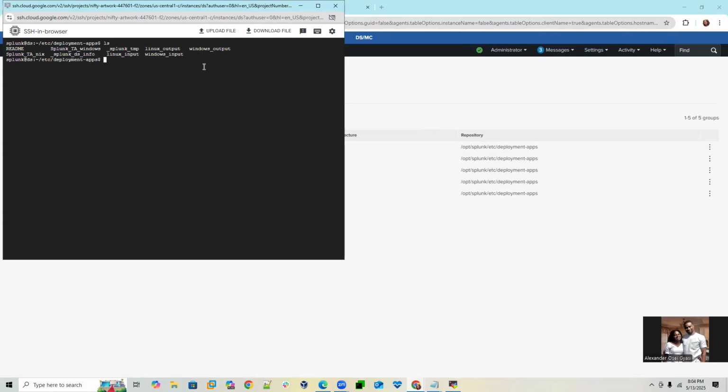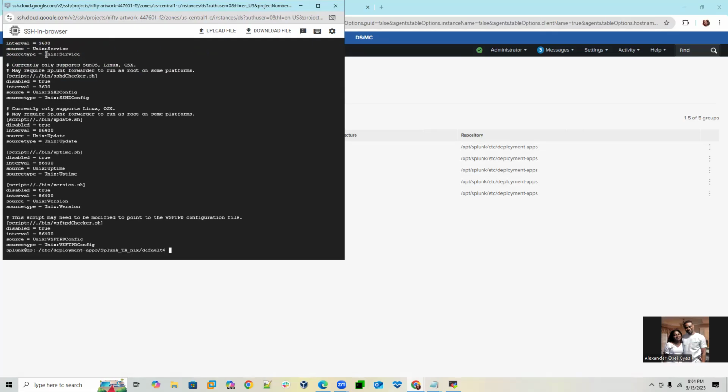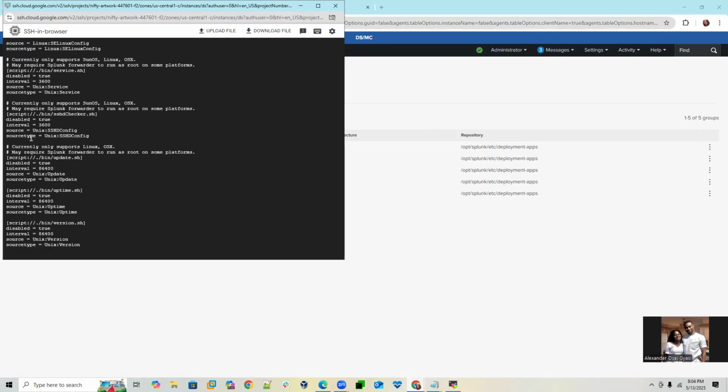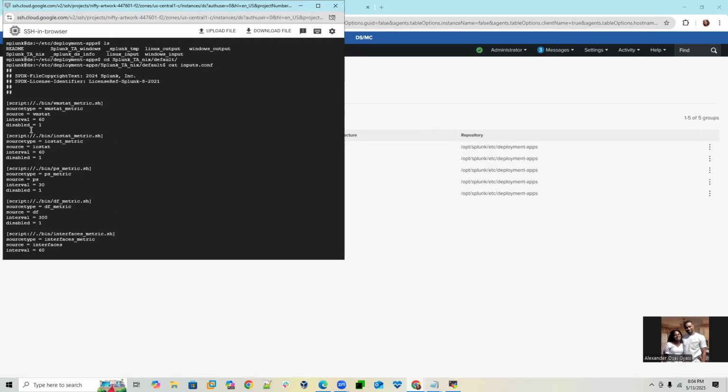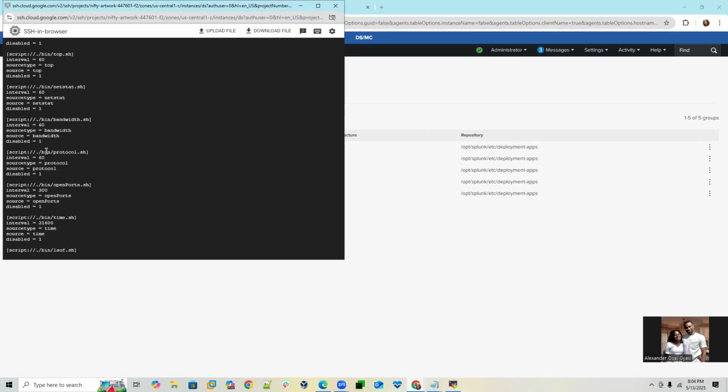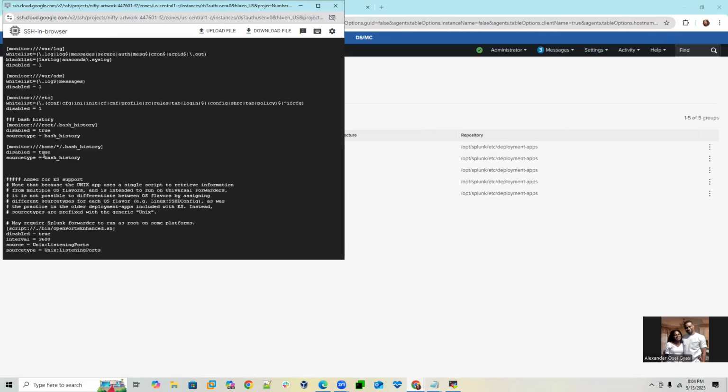So what we will do is that I'll cd to the TA, go to the default directory, and then I'll do a cat inputs. I want to copy the default configuration settings that Splunk provides in the Splunk TA.